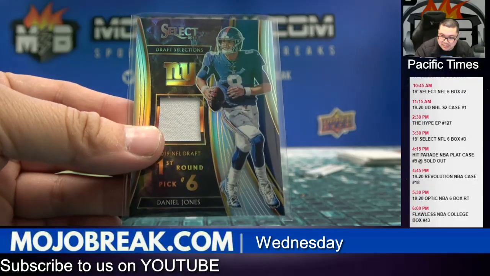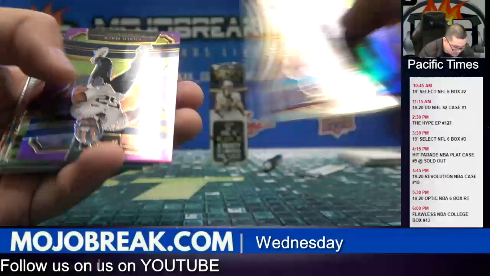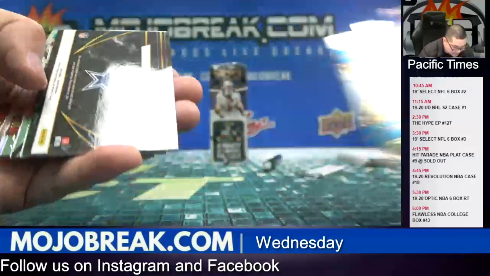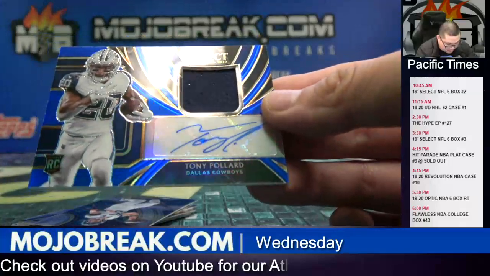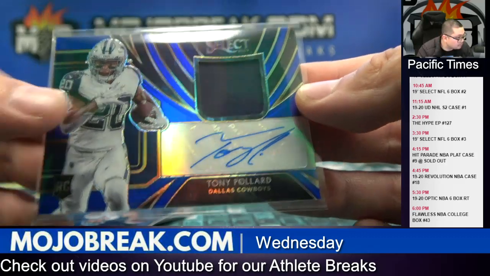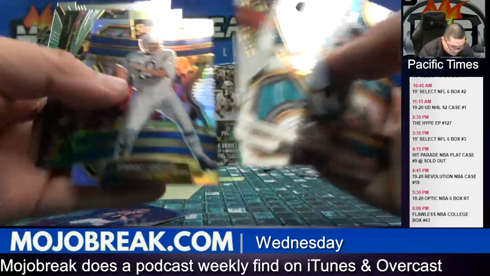New York Giants. Silver Kirk Cousins, a purple prism Khalil Mack for the Bears, 13/75. And the Cowboys are going to get the 4/75 blue prism rookie jersey auto, Dallas. Cowboys flip. And that one is 4/75. Silver Johnny Unitas.